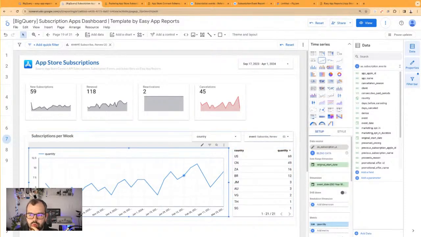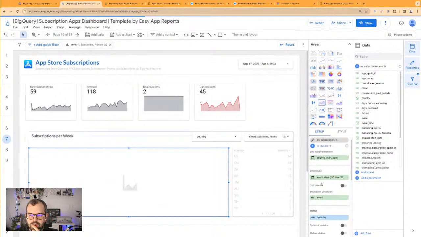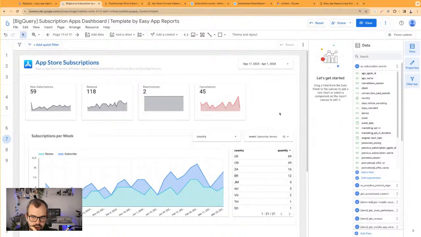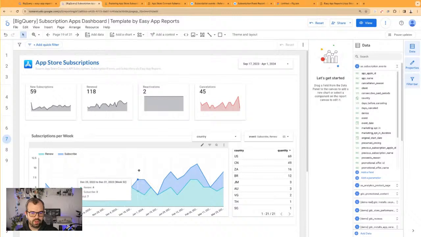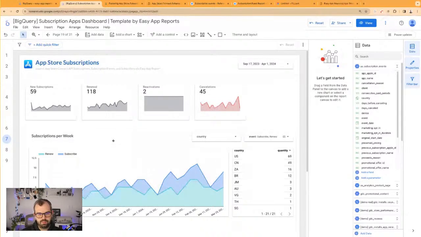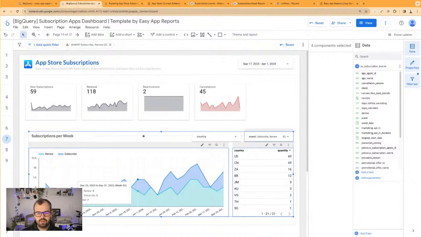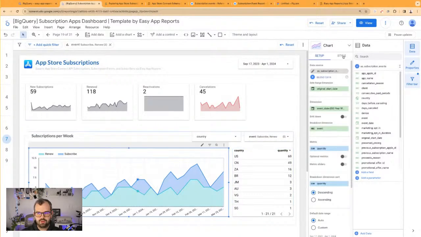I want to break down by event. I already did. Okay, nice, because this is what I want to see. Visually, I want to see how many new subscriptions versus renewals my app is selling. And that's what I see here, right?